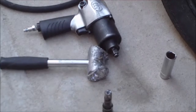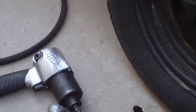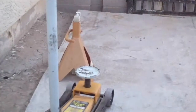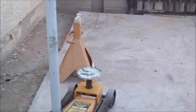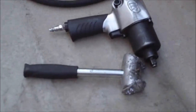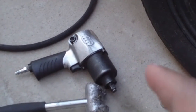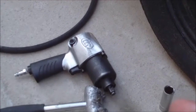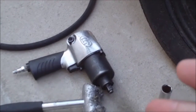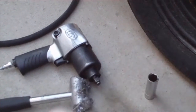Okay, this is the basic things you're going to need when trying to install a knockoff wire wheel. Definitely need a jack. Definitely need a jack stand for safety. I'm using an impact gun just because, but you can still do it with a four-way. Actually, I prefer a four-way. That's the key to getting these wheels on.